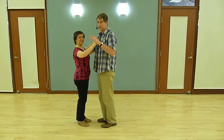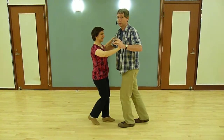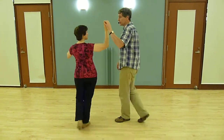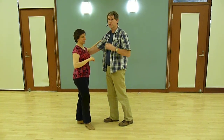We went into closed position — 1, 2, 3, 5, 6, 7. We went into cross body, crossover: quick, quick, slow, quick, quick, slow. And then we did a spot turn to turn the ladies. We're setting the ladies up on their right foot and doing a spot turn. We used that as our primary transition for most of our moves during this dance.